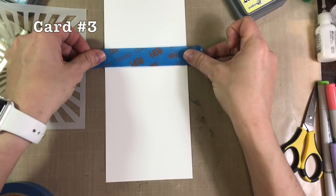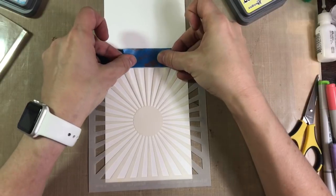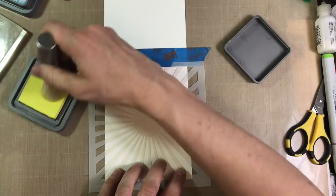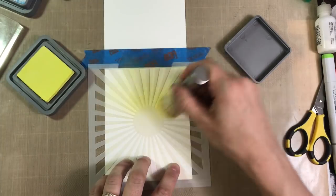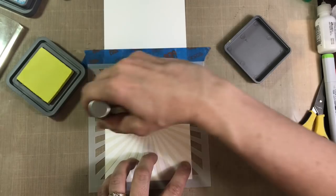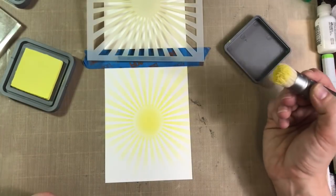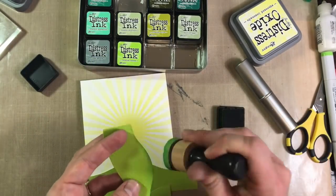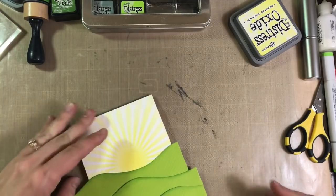So then I'll move on to card number three. I'm going to start by taping down my card base with painter's tape. Next, I'm taping down my stencil, which is actually the My Favorite Things Radiating Rays stencil. Using the Tim Holtz Ranger Distress Blending Brush, I'm going to brush on some Squeezed Lemonade. I do that all around and I can at least pick up my stencil to see how it looks — with that tape there it's just like a hinge. Once I'm satisfied with how that looks, I'm going to fill in the center of the sun as well with that lemonade. Off camera, I used my Big Shot and some Taylor Expressions Build-A-Scene Rolling Hills dies with the green pattern paper from the kit. Now I'm sponging the edges with Mowed Lawn Distress Ink, attaching those to the panel with my tape runner, and cutting off the excess with my scissors.